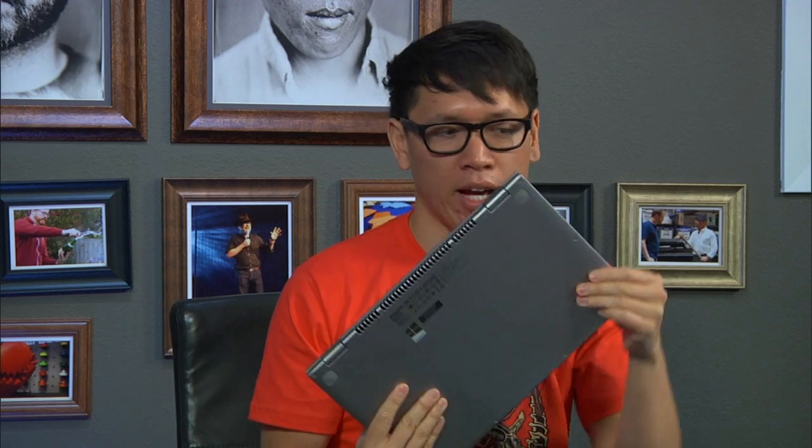That is impressive. But if you hold this and hold a MacBook Air 13-inch, the MacBook Air 13 is going to feel lighter and thinner because this doesn't have those crazy tapered edges. This is 3.3 pounds — heavier than the 13-inch MacBook Air — and 0.67 inches thick, which is also thicker. But for most people who have old Dells or old Lenovos, an Ultrabook is going to feel really thin. There are 4 gigs of RAM, expandable to 8 gigs, but not user-expandable — you have to buy it from the factory. The storage is a 128-gig SSD — all Ultrabooks must have SSDs, no spinning hard drives.